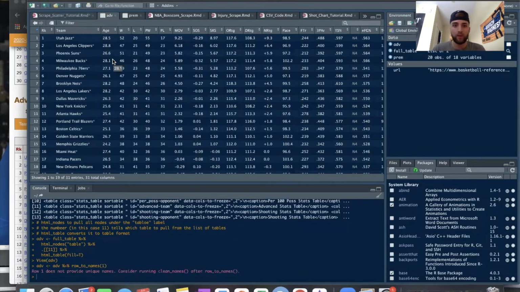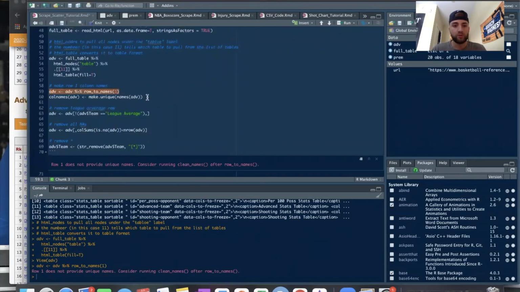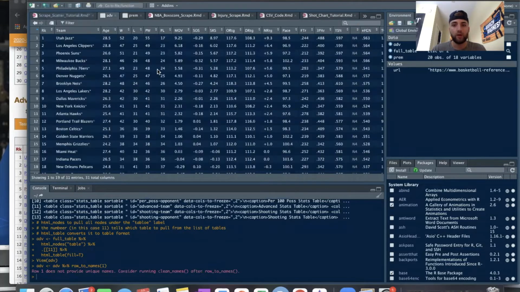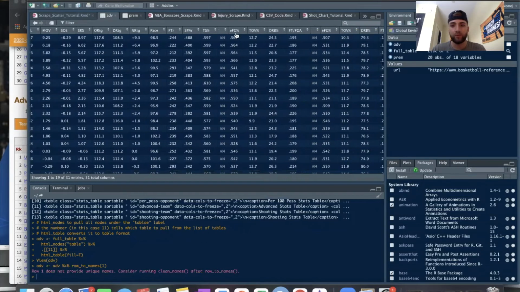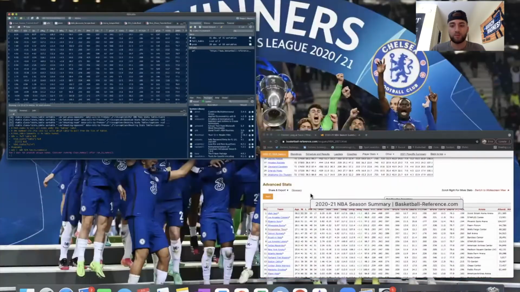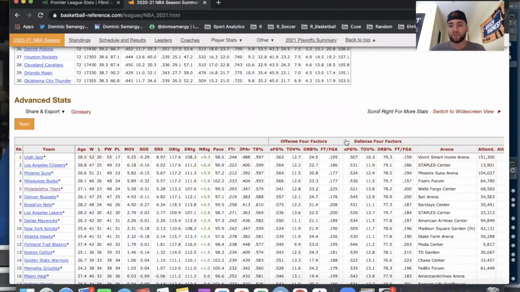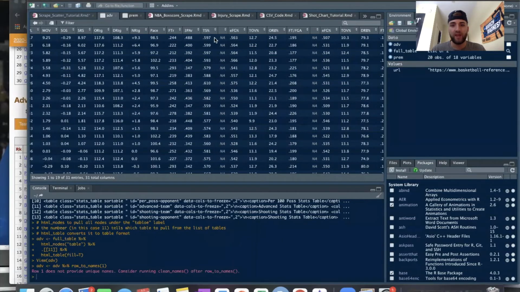All right, now we need the next one. So we have two effective field goal percentage columns, one is offense, one is defense. And we can't have the same column names be the same thing. It'll mess up when we go to plot.